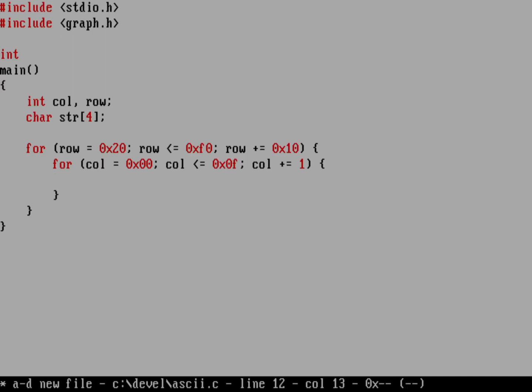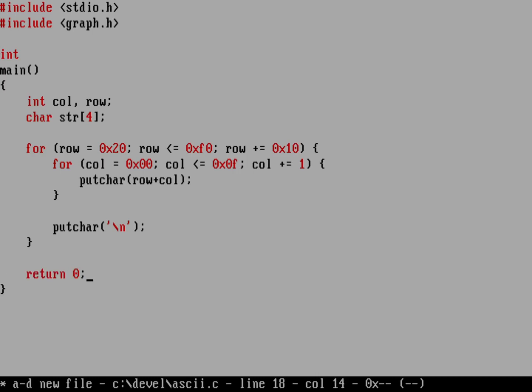And then in here, let's do a naive one. We'll just do one that has putchar on it, just so we can see what's in here. So we're not going to be using graph.h yet, and so we can do a putchar of that character. And so what is the character I'm looking at? The character I'm looking at really is the character at position row plus column, because remember, that's what I'm trying to display. And then when I'm done, I want to print out a new line at the end of that row. So we'll do another putchar on a new line. And then at the end of my program, when it's all done, I'll do a return 0.